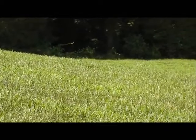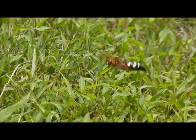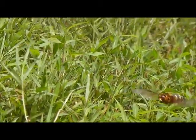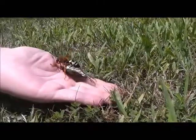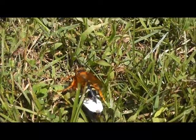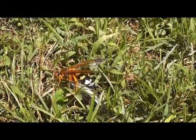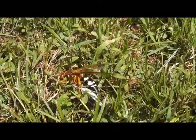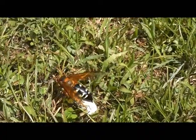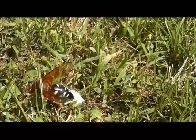You'll start to see cicada killers in mid-July, around the same time when their cicada prey are also emerging. The males emerge first, with the females emerging about two weeks later. With cicada killer populations dependent upon cicadas, you might wonder if the number of cicada killers skyrockets when we get the mass hatching of those 13- and 17-year cicadas. Unfortunately for the cicada killer, those types of cicadas emerge in May and June and die off by mid-July, just before the wasps emerge.